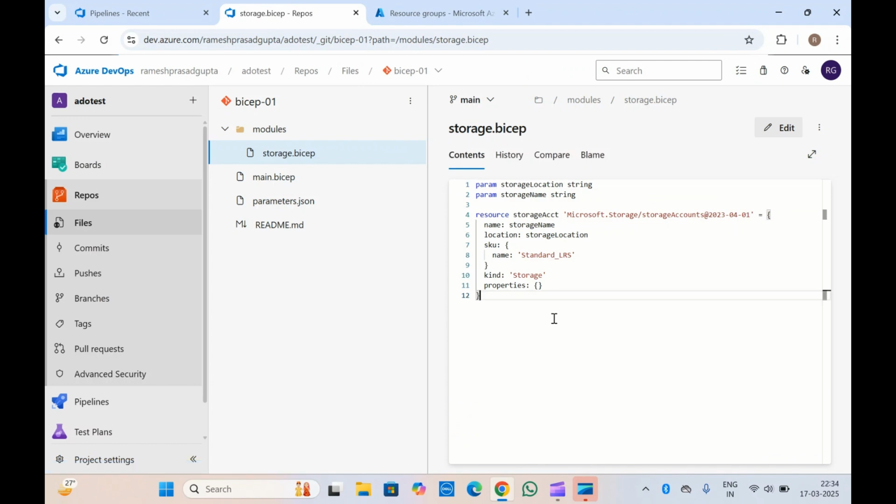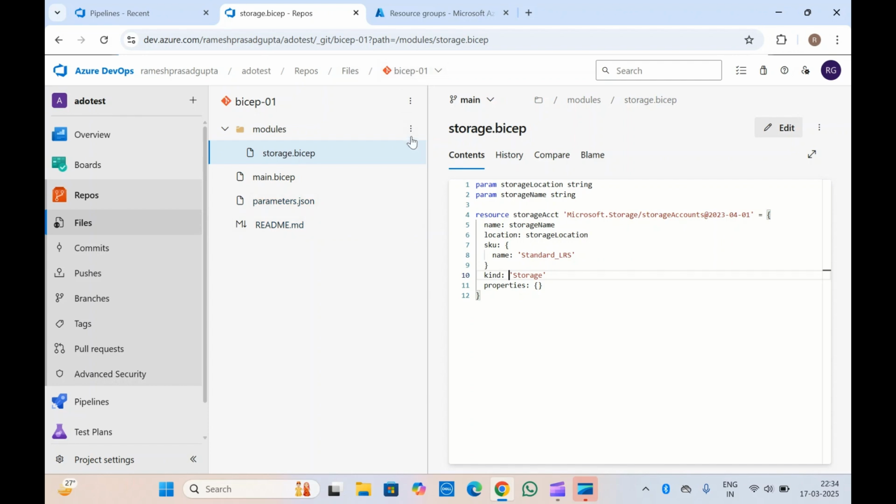You can follow the same process for ARM templates as well, because they are similar, and both are for Microsoft Azure. The deployment process is similar for Azure Bicep and ARM templates.